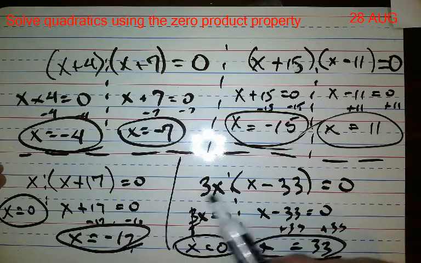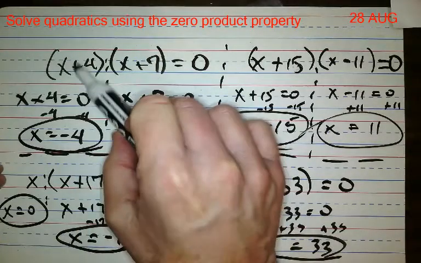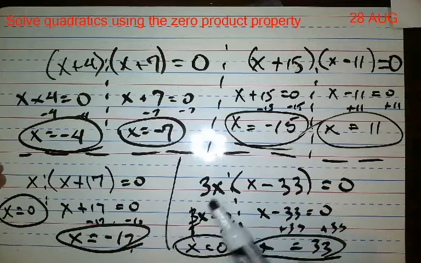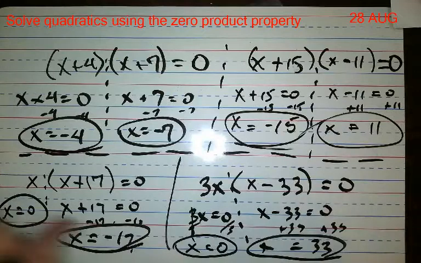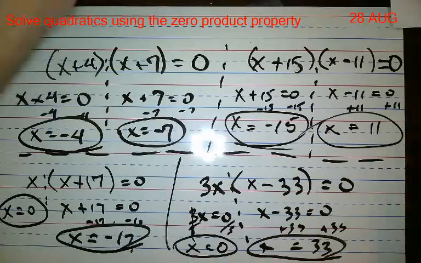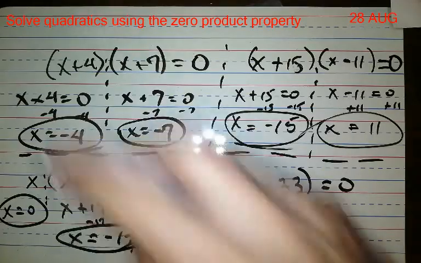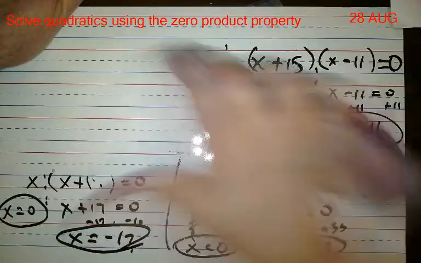So if x is out in front and it's not added to something or subtracted from something, if it's out in front and it's times, x is always going to be 0. So that one's going to be 0 and that one, right? So every problem has two answers. That's what we're looking for. What are the two answers? So, does it get any trickier? Ha ha! Yes. You can have fraction answers.